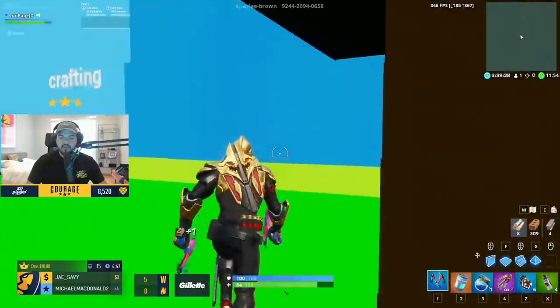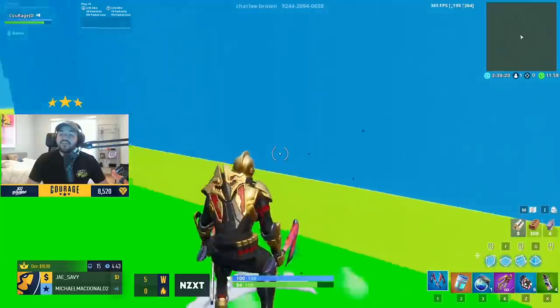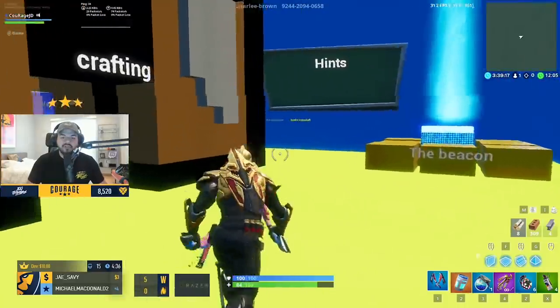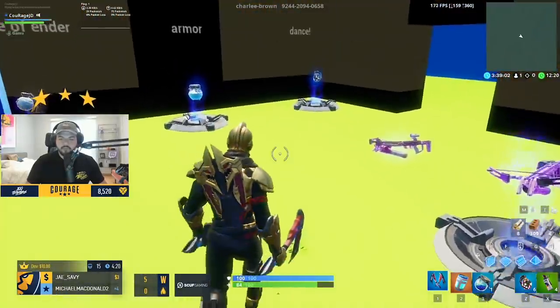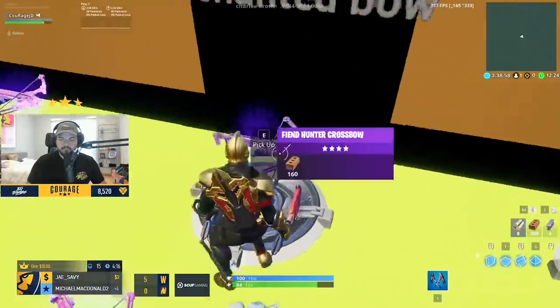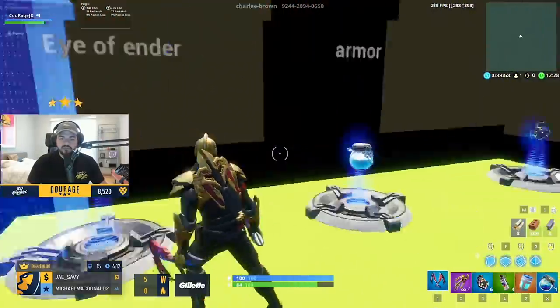Lit. Okay. Whoa, what's that? Oh, that's to go to the Nether. Oh my God, that is so sick. I have 9, I need 12 in total. Why can't I pick that up? Well, I can't buy that, so tough, dude.